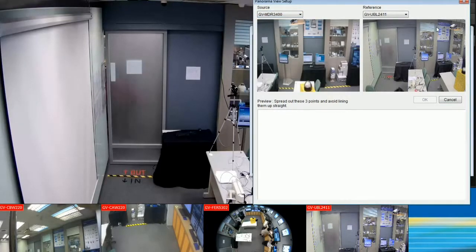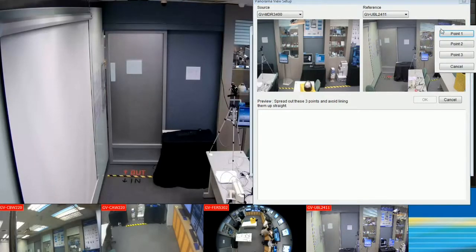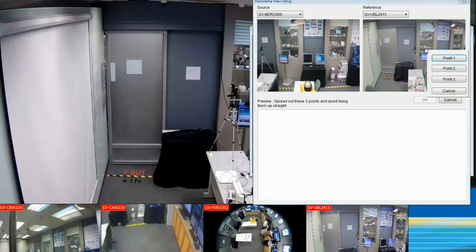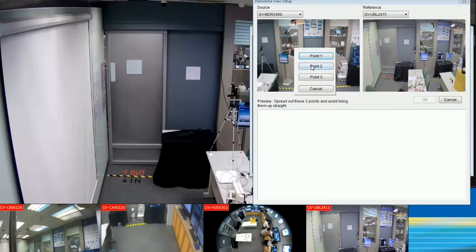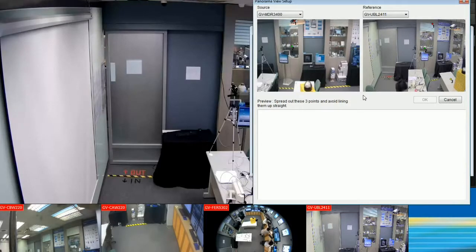Now we are going to make reference points here. On the right side, we will set point 1, point 2 and point 3. Okay, and from the left side we will start the same. The area like the first one is 1 and the second one is 2. Now see, the 3 reference points have to form the shape of a triangle in order to make a stitch.